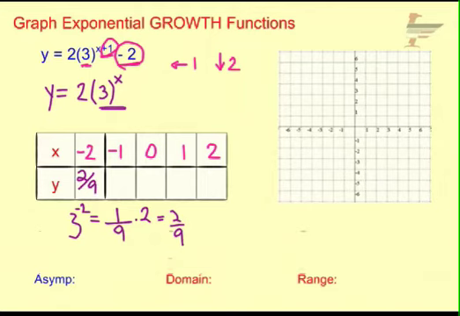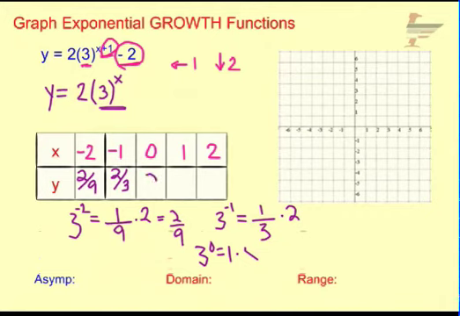And then 3 to the negative 1 power, that negative exponent, so we bring it down here to the bottom. So 1 over 3 to the first times 2, which gives us 2 thirds. Now 3 to the 0 power equals 1, and then times that 2, we have 2.